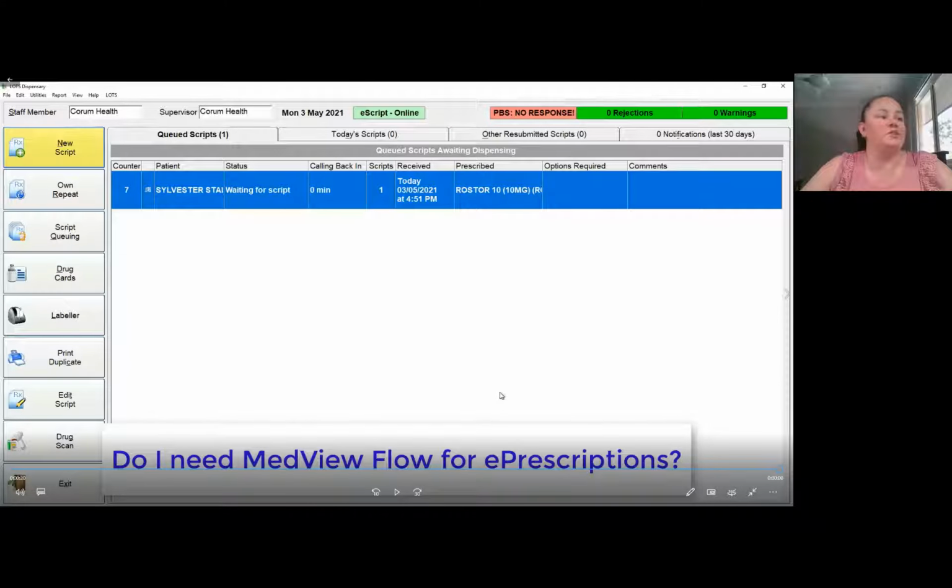So does lots have different ways of dispensing? Now this is one I do like to bring up quite often because it's reasonably new, and not a lot of people know that you can actually have multiple different ways of dispensing inside the lots program. So I will start that video.